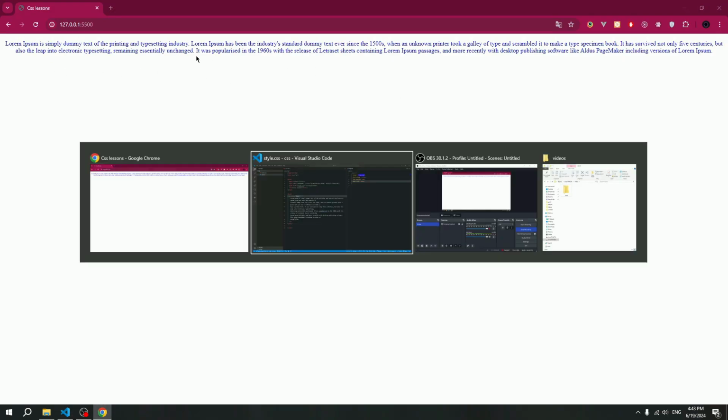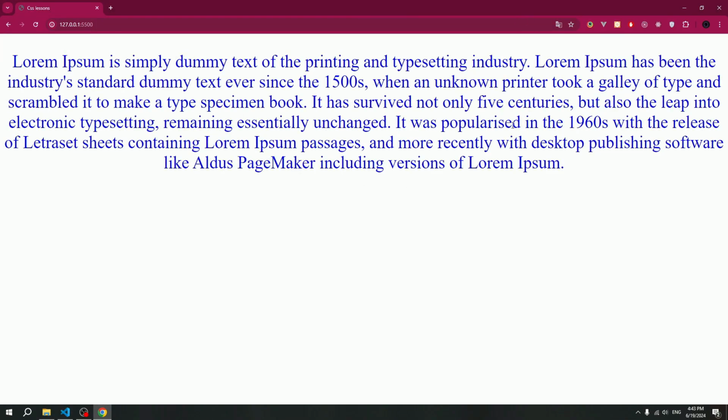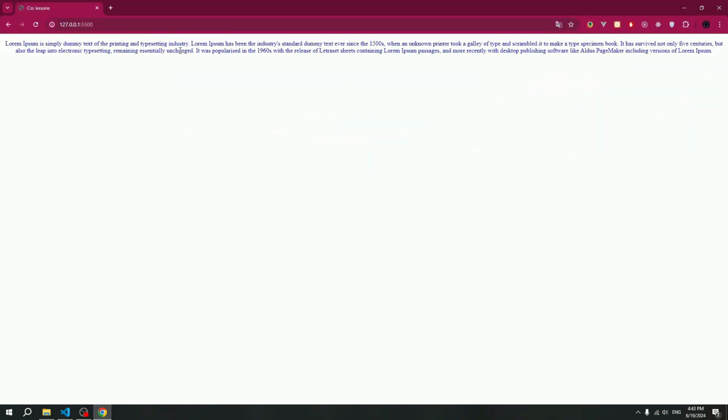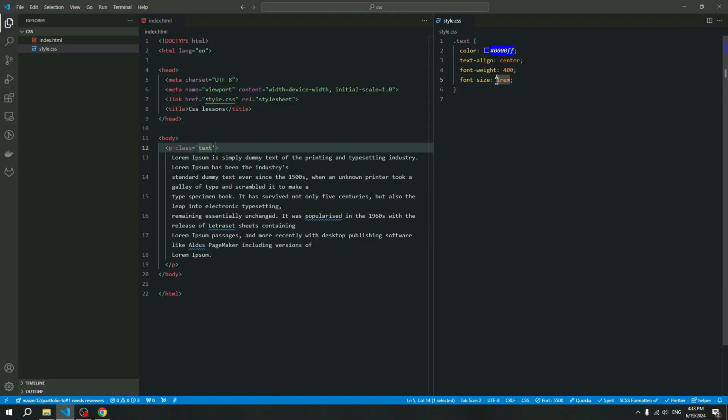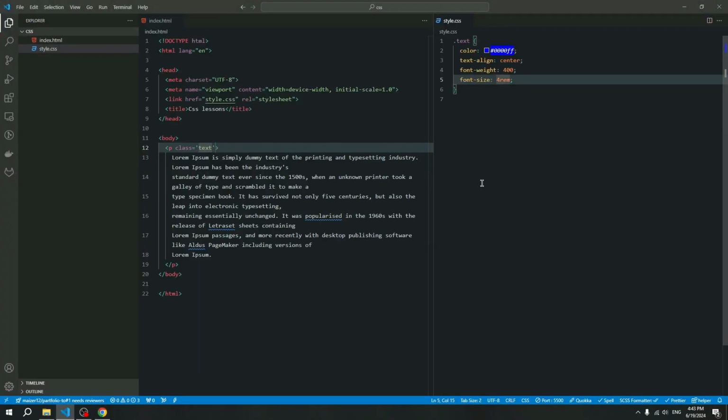As you see, we can add any number, and the size of our text is changed. But we can also use rem. As you see, it also works, but I often use pixels because I'm used to it.